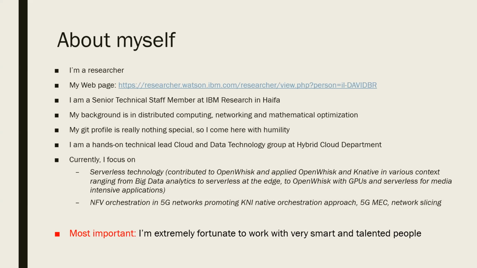Recently, my research agenda revolves around 5G networks, orchestration, and promoting Kubernetes-native infrastructure-style orchestration in 5G. Specifically, we look at 5G MAC issues, network slices, and stuff like that.